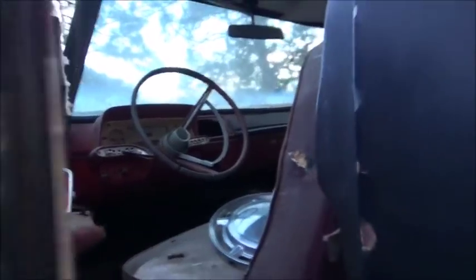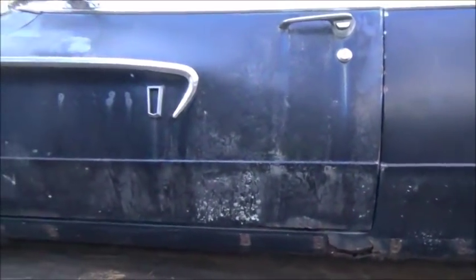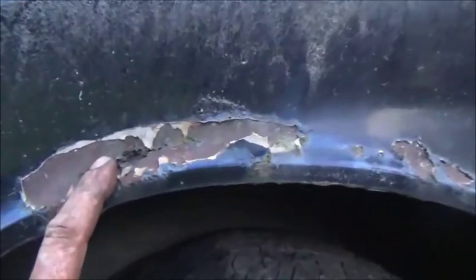One of the reasons I got this car is because I haven't worked on that before, and I want to get some experience with it. And got a little bit of old repairs coming apart is what it is.